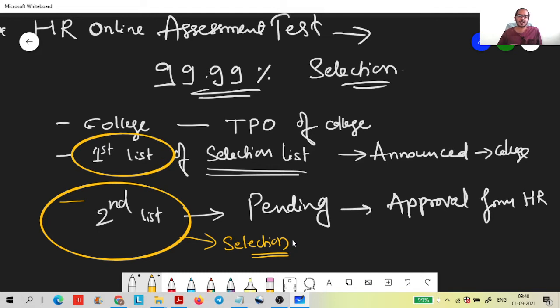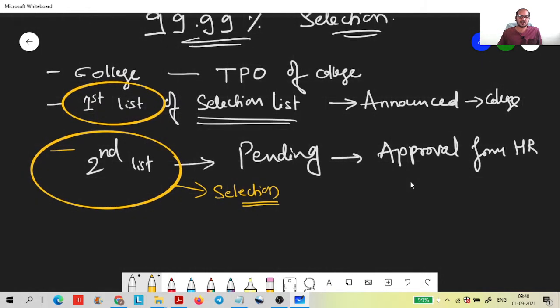In some colleges they directly send the final list. Only one list, mentioning the final selection list.